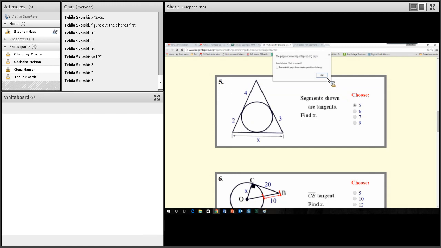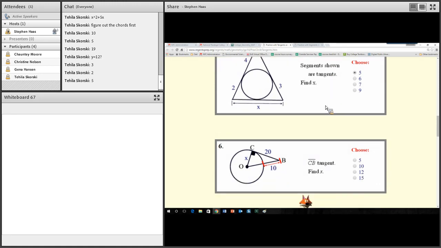Simple enough. If they asked something like, what's the radius of the circle, then it would be a little bit more complicated. Maybe you'd have to use a little trigonometry to figure out some other rules. You'd have to think a little bit more carefully about it. But if they just asked you what x is, that's an extremely simple problem.